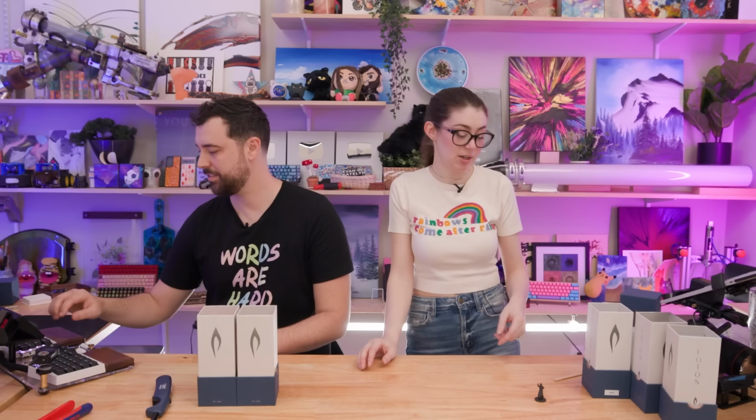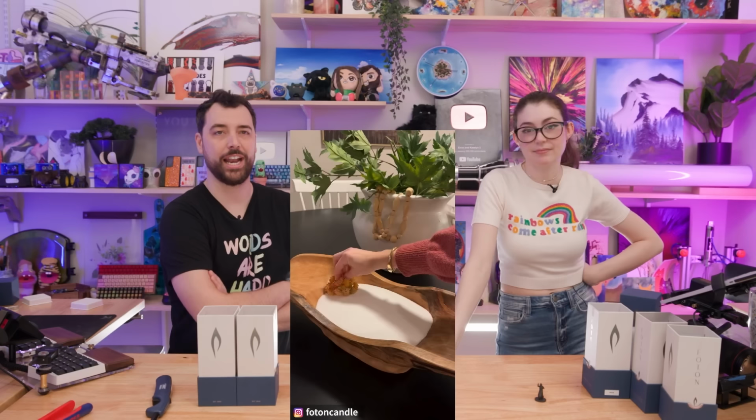Ready for the next candle, baby? I am. What is it? I'm going to move it out of the way just a little bit. All right. We are going to be doing a terrarium candle. Ooh. So they just used a wooden container to pour it into. They added some decor, a healthy distance away from the wicks, and then just lit it. I think we can do better than that.